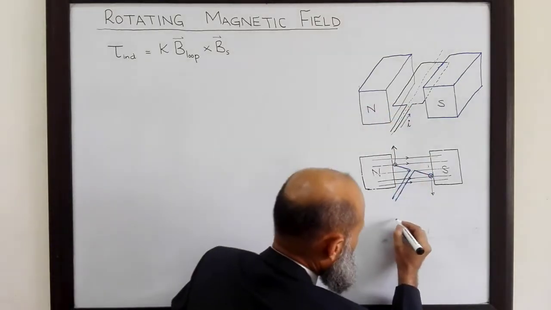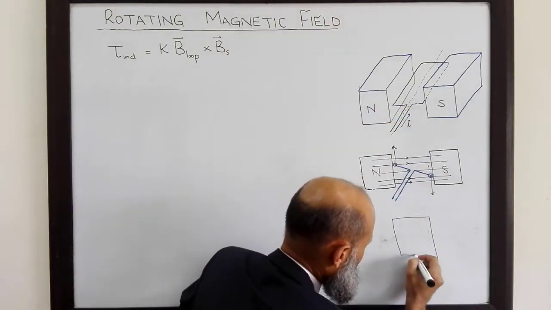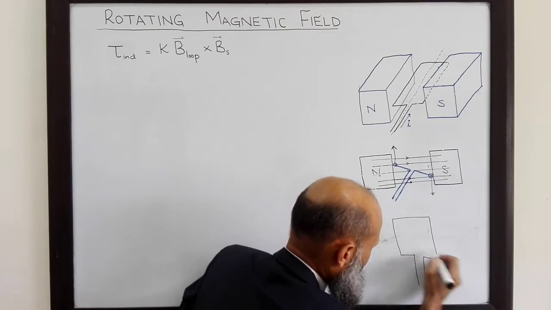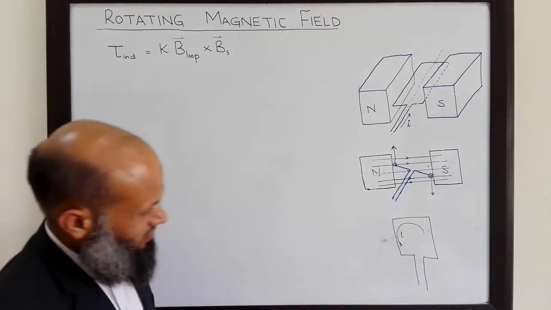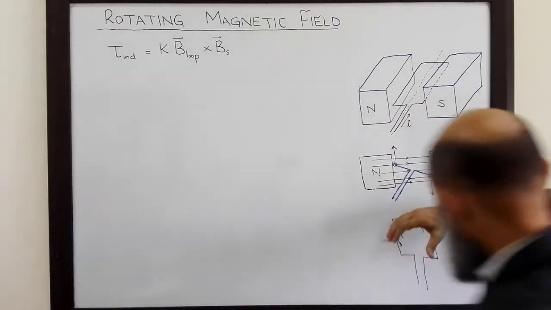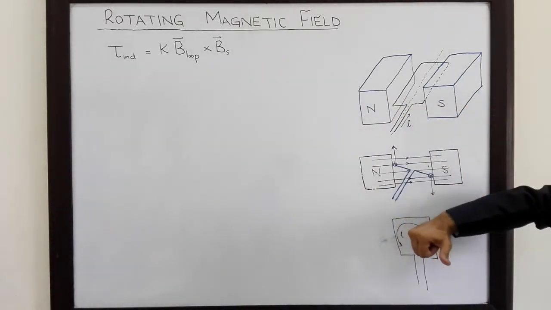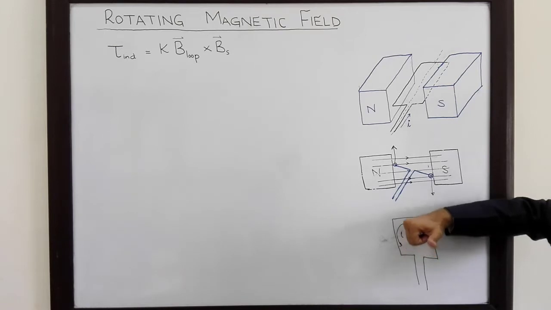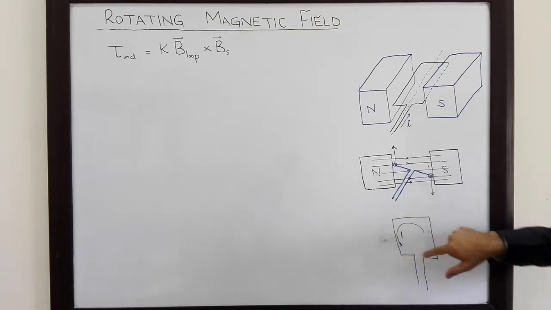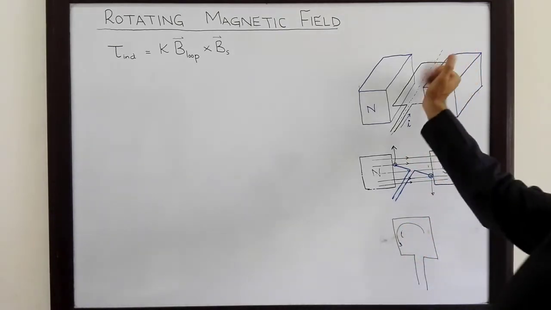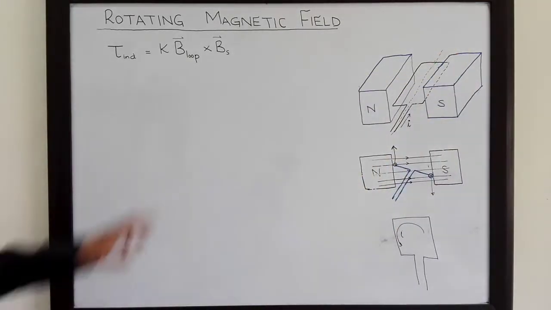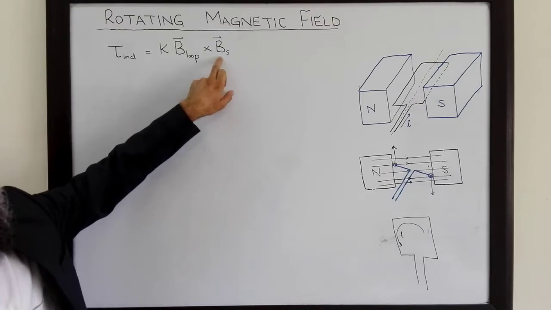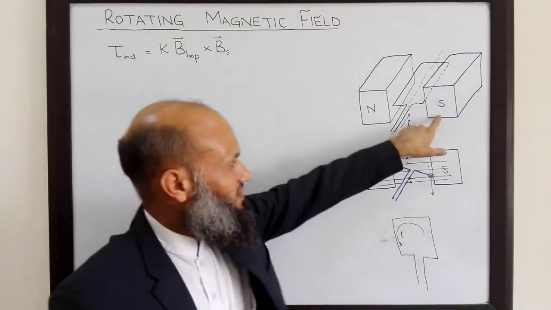We know that a current carrying conductor has a magnetic field around it. In this particular case, we have this rectangular coil, with this direction of current in it, and due to that there will be a magnetic field which will produce a flux density vector pointed out of the surface of the board. In this particular diagram, Bs is the flux density vector due to these stator poles.